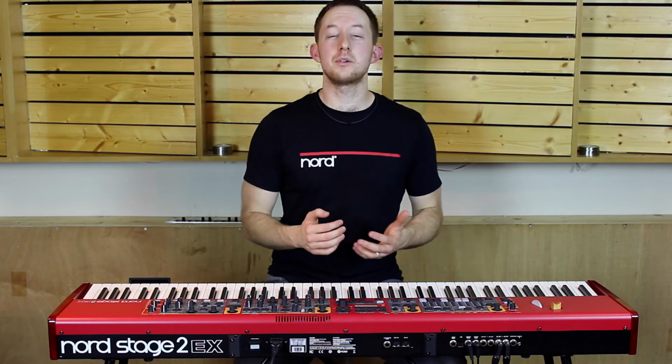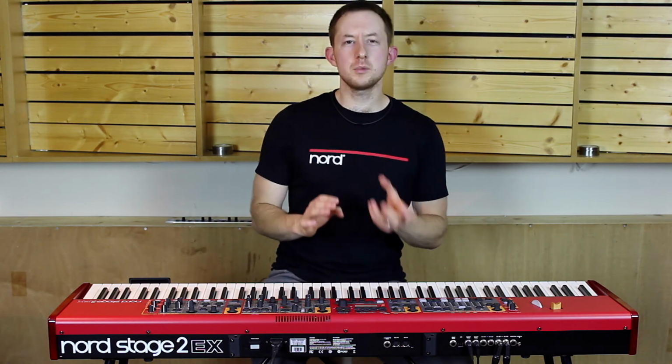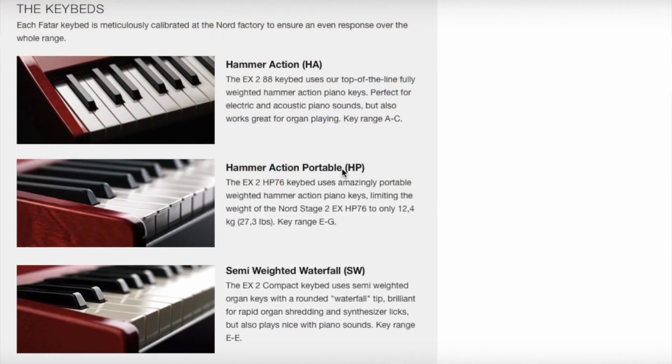It's shipping now, 3 different models. We have the Stage 2 EX 88, which is what you see here. You've also got an incredibly lightweight version. It's called the HP 76. It's just over 12 kilograms. Great for a very active gigging musician that wants something light to carry around. And then there's also the semi-weighted 73-key Hammond version.